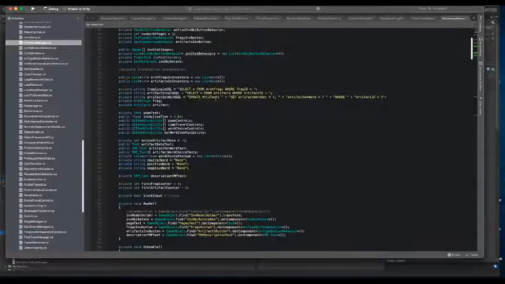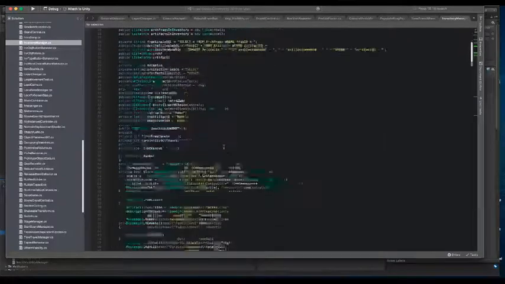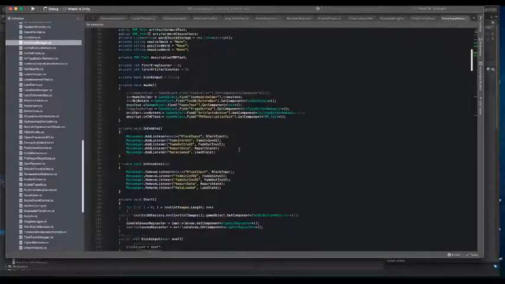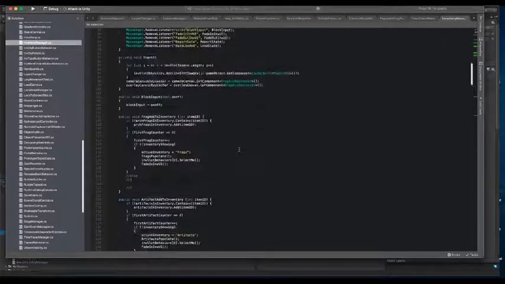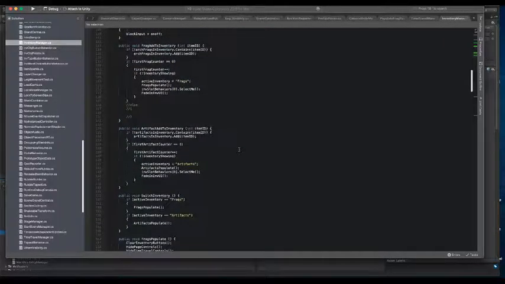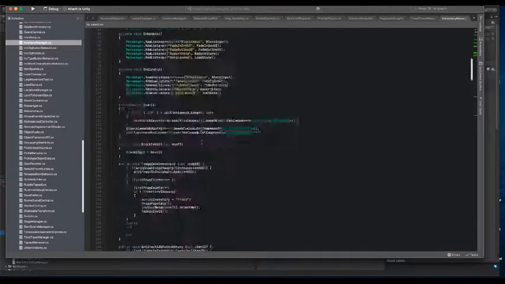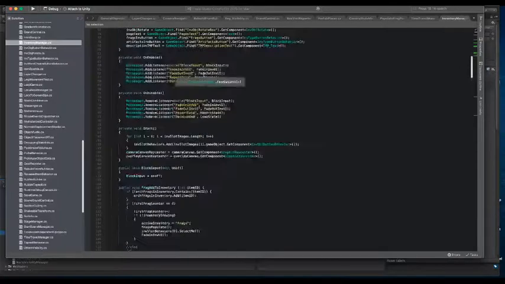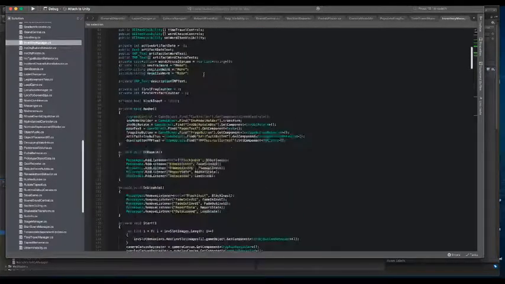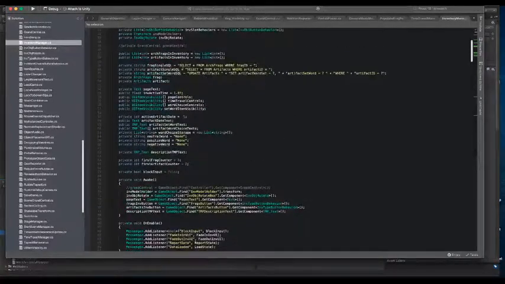So here's our SQL statements. So what happens when we open the inventory? Where is it actually digging into these SQL statements? Frag artifact.